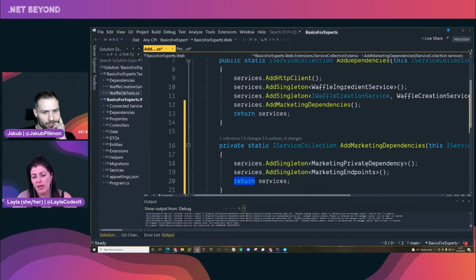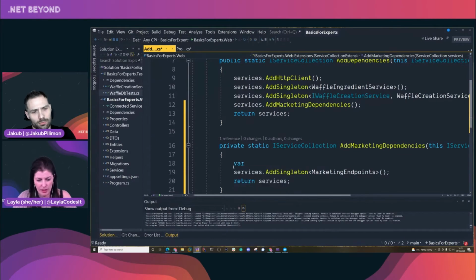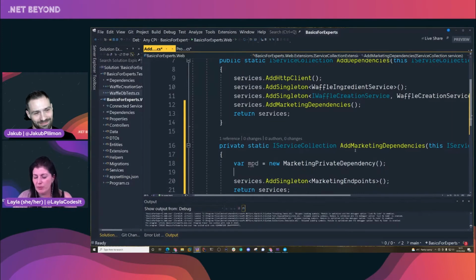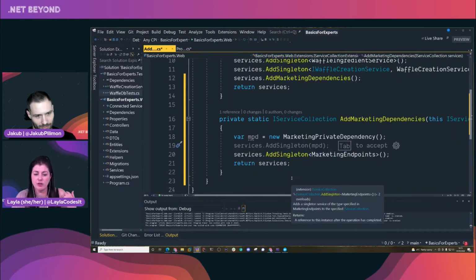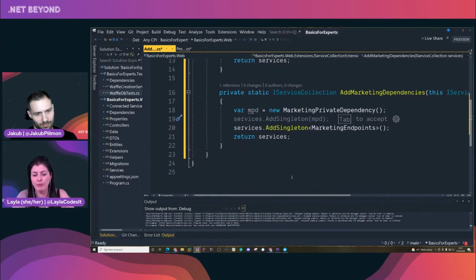Okay, so if we go back to the code, the IOC container is managing the garbage collection of these right now. But you want to make this private. So let's do that. If I go var, what was it? Marketing privacy dependence. Best name ever, wasn't it? Yes, I like it. So clear and concise. And now I've got that. Now I'm not going to add this. You see, Visual Studio is saying, add it as a singleton. No, because that would be global, right? Yep, that would still be global.